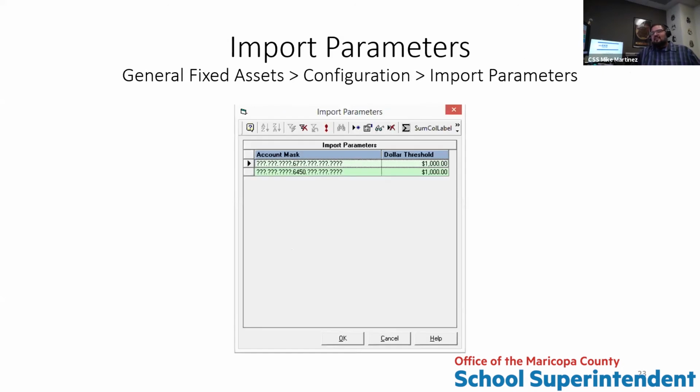Any item that doesn't get imported as a GFA, a general fixed asset, will show up in a generic non-GFA tag. So for every fiscal year, you will have a non-GFA 2021. Do not ever delete this until you are done reconciling for the fiscal year. If you delete it, good luck ever getting that year reconciled, because it is impossible to get back. So make sure you have it, even though they're assets that you're not normally going to track, they are expenses that you're going to see in the GL.